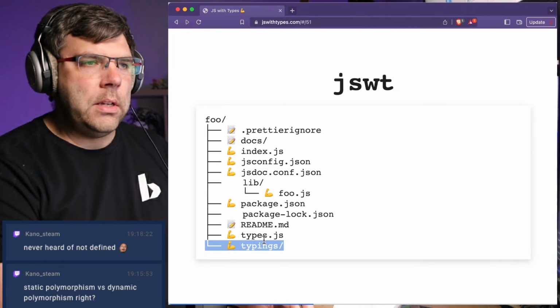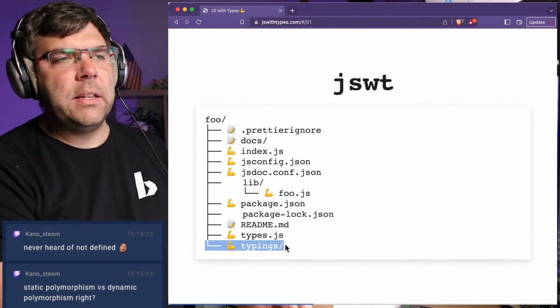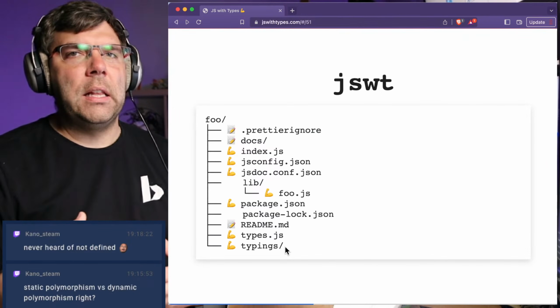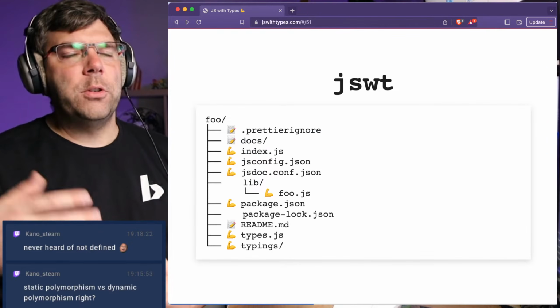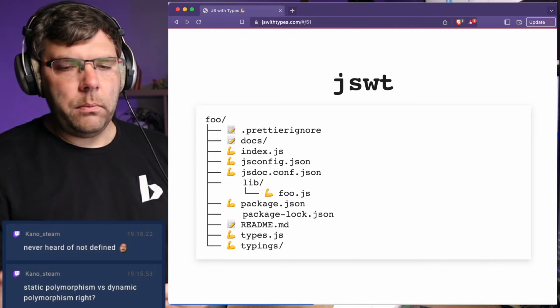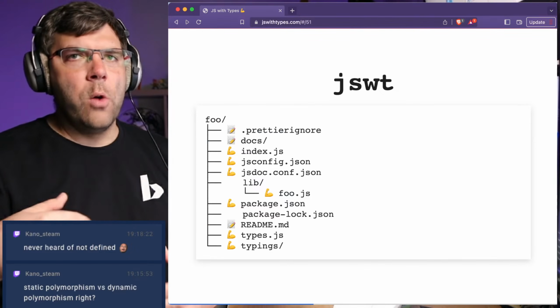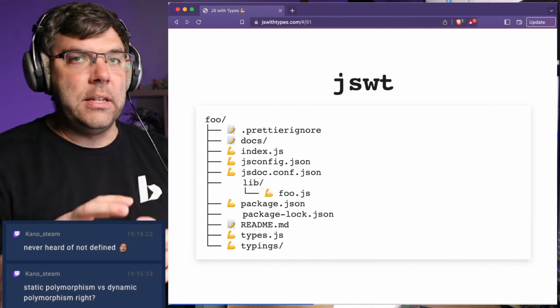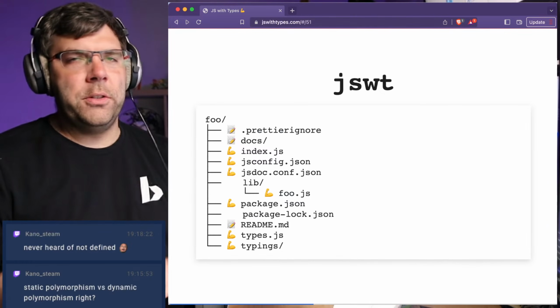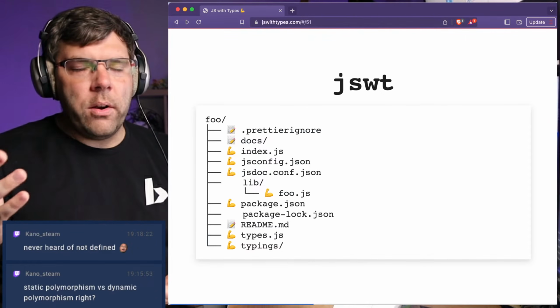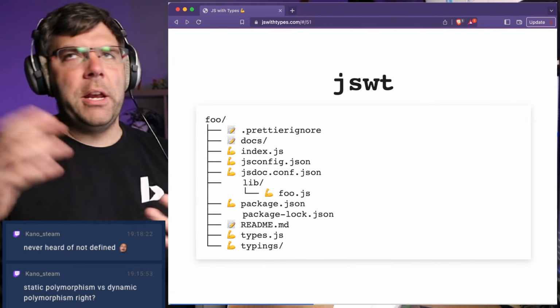And let's see, types.js and typings. Typings is a folder that allows you basically to add more information to something else. So for example, with Express, I often overwrite the Express default request object with something simpler. For example, the req.query in Express can be a myriad of things.